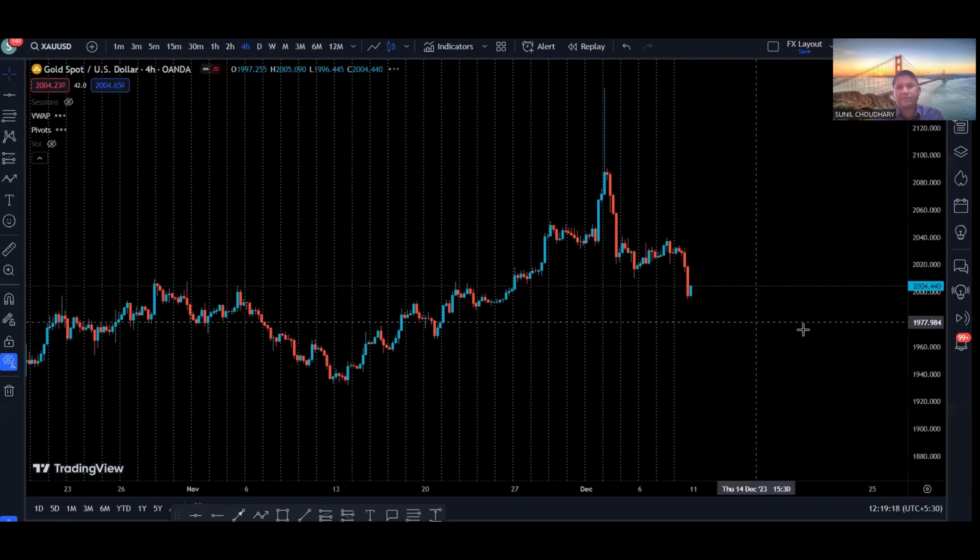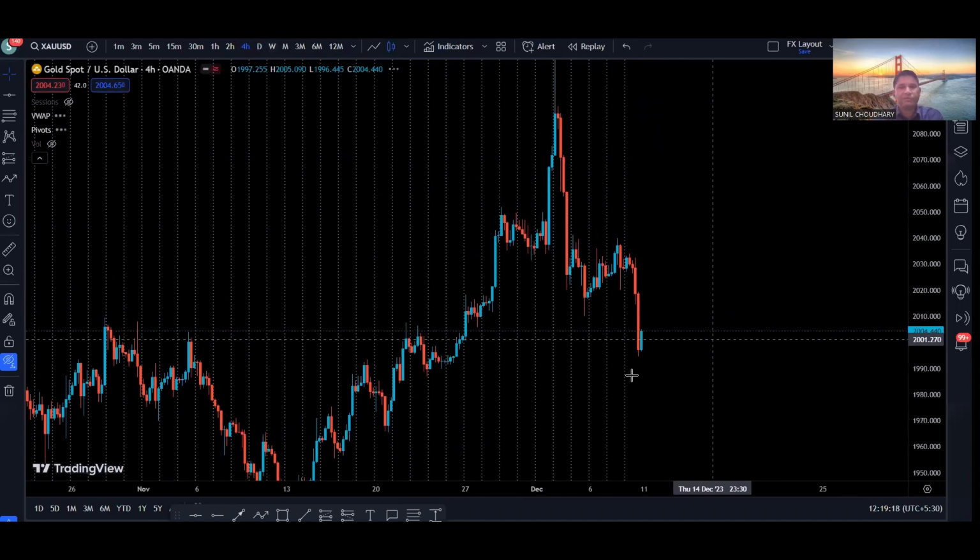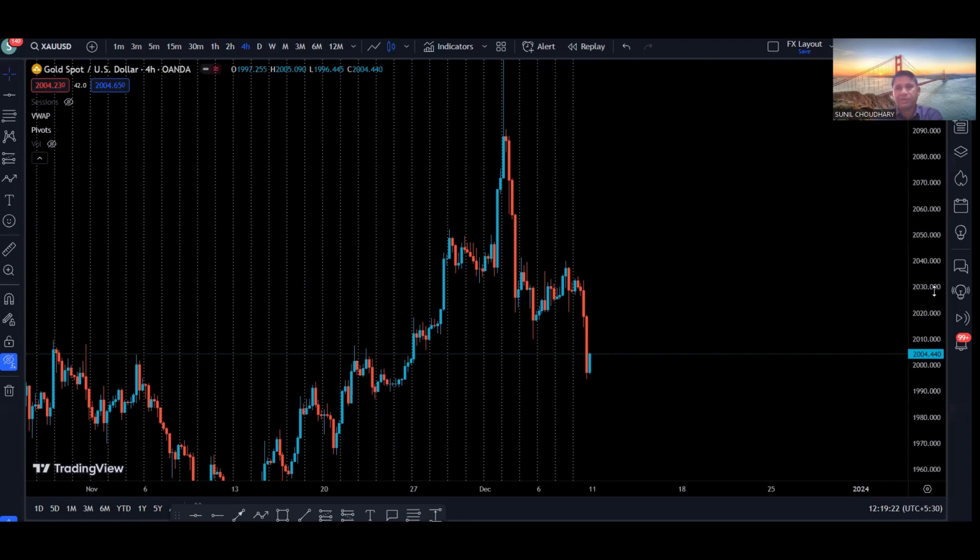Now let's see what is happening on the 4-hour time frame. The 4-hour time frame looks bearish as we are making a lower low and lower high. So we created a low, lower high, lower low, lower high. Then we broke the previous low and created a new low. Right now I'm waiting for price to make a pullback, create resistance and come down to retest the previous low created. So that is something I anticipate on the 4-hour time frame.